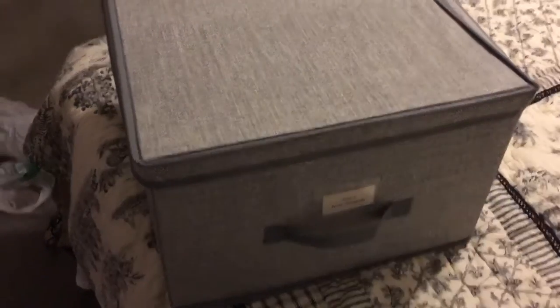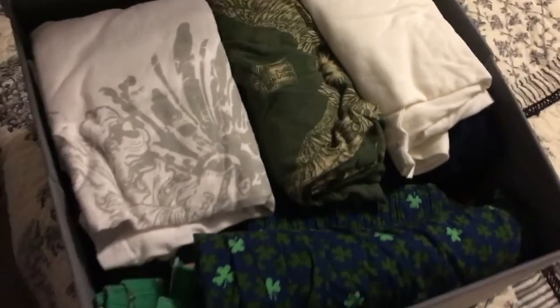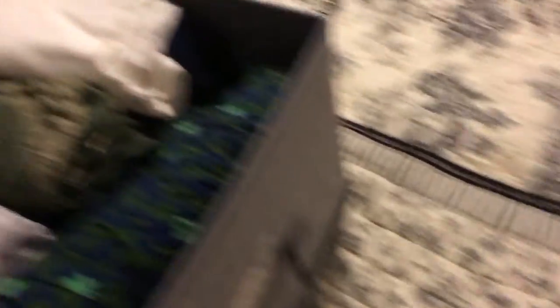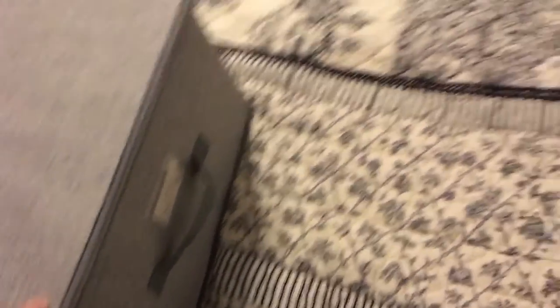The last item from the first order is a jumbo storage box. It is really jumbo — Jim has his summer clothes all in one box. It has an attached hinged lid and holds quite a lot. I have them at the top of my closet. Jim just goes on top. From this order I was able to get six dollars of credit to put towards the next order.